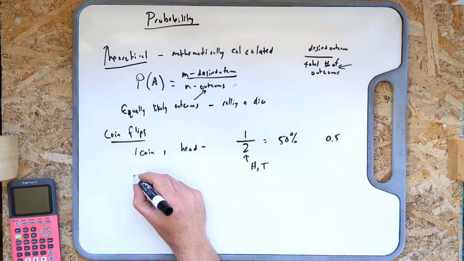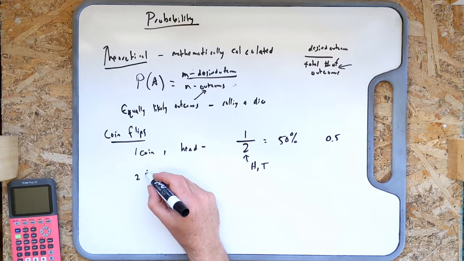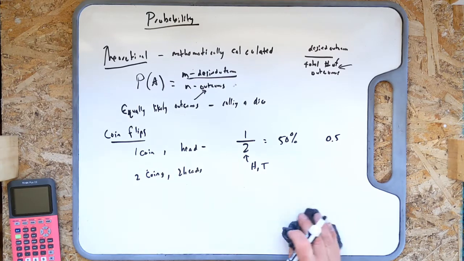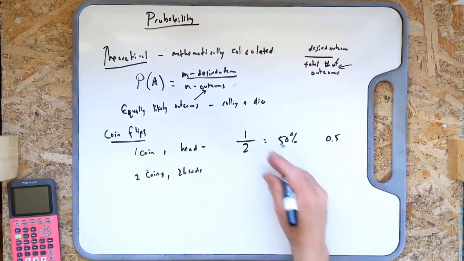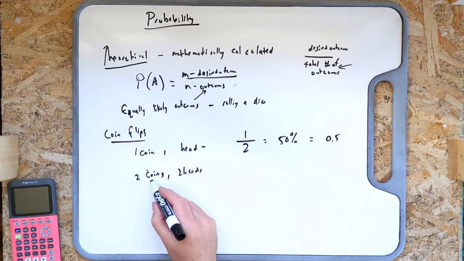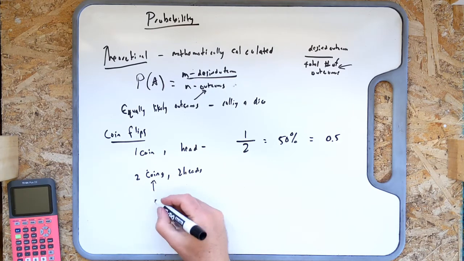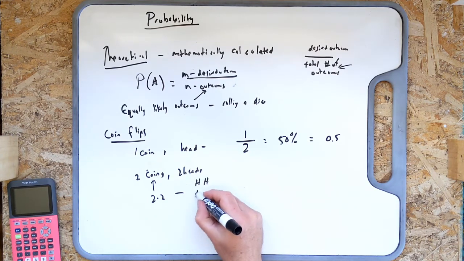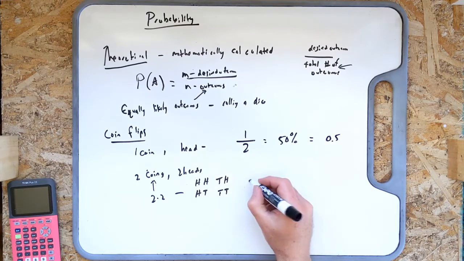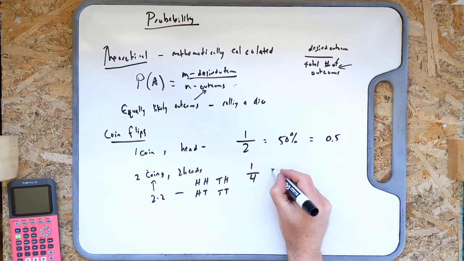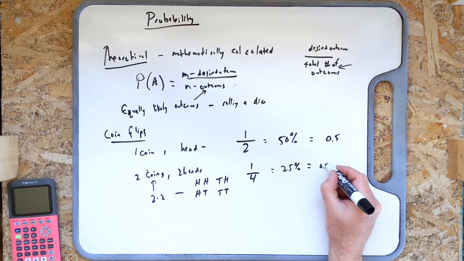Okay, so now what is the probability of getting 2 heads, say in 2 coin flips instead? This is a little harder, and we did this last time as well. If you have 2 coins, the total number of outcomes of 2 coins is actually 4 total outcomes. It's 2 times 2 by the fundamental counting principle. And I can even write them out. They're head, head, head, tail, tail, head, or tail, tail. So there's my 4 outcomes. If I want to get 2 heads, there's only one possibility. There's the head, head. There's 1. So the probability of flipping 2 coins and getting 2 heads is in fact 1/4, or 25%, or 0.25.